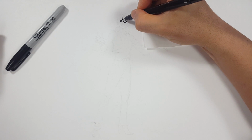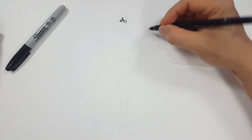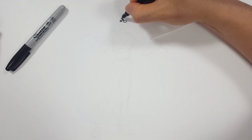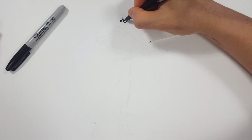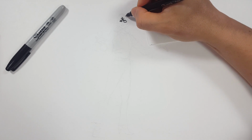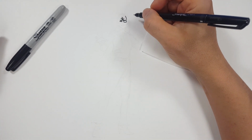like this. I meant to have that open a little bit more so you could see the eye patch strap. So I'll just do like that, okay? And I know it's a little tiny, a little bleeding, but again, that's what these Sharpies do. Sometimes they bleed into themselves, so I'm just kind of keeping it simple with the amount of lines I'm putting on there.